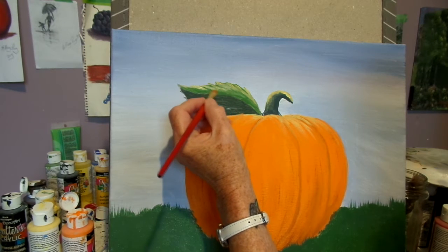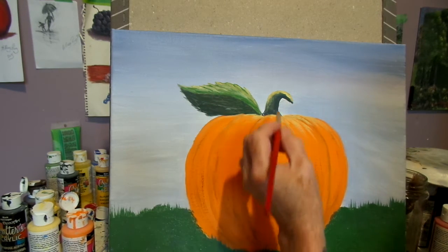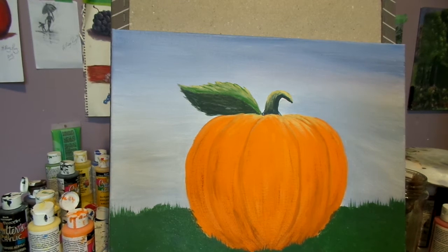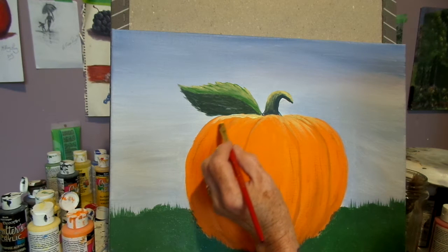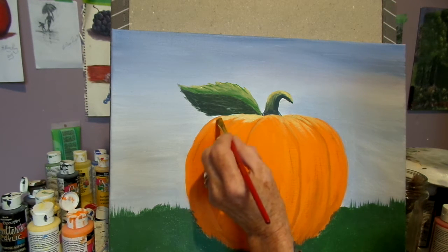Just scrape some of the leftover paint that you have on there. Just scrape that into your leaf. Perfect. Anything left over on this one, you can just drag that into there. Perfect. And let's put some more yellow up here because I like this brightness up here. It's nice. Okay, so bring your yellow up here on the top. Whatever's left over, you can just drag it down into your pumpkin.